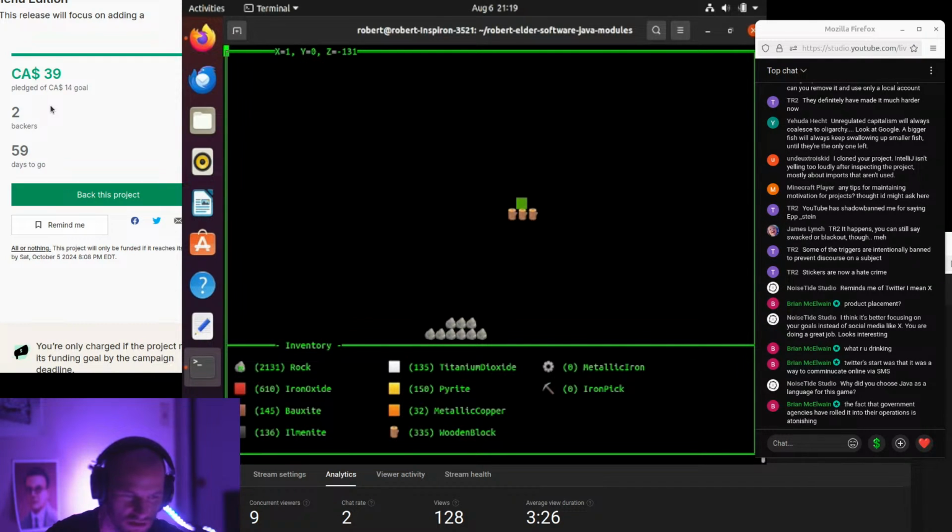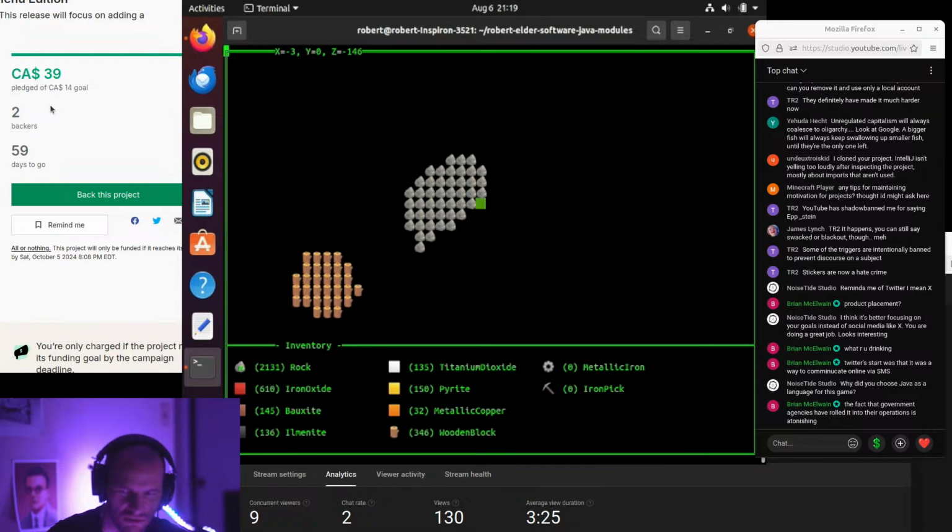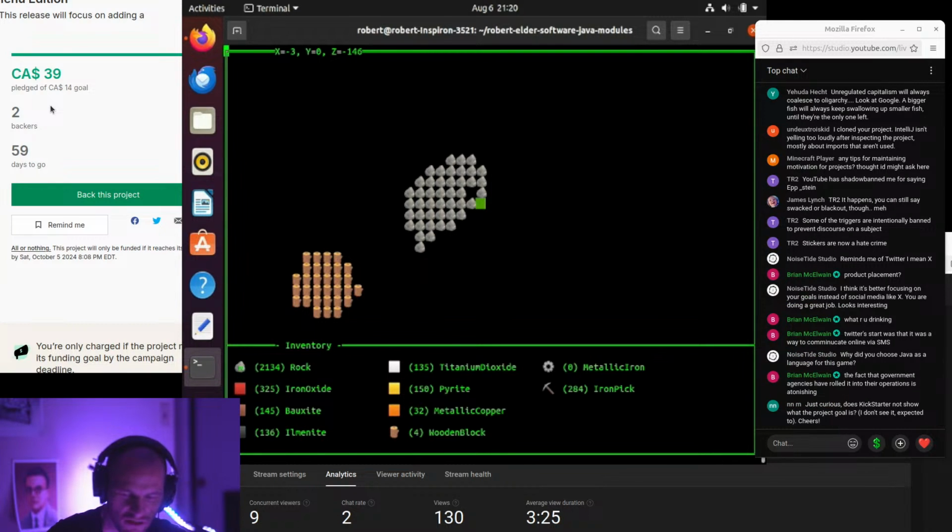Why did I choose Java as the language for this game? I think it's a good language for desktop applications. I think a language like C or C++ is definitely not a good language for this. Anything like string concatenation in C or C++ is just too much havoc. And Rust, I've never actually tried Rust, but it seems kind of like a fad language. And for Java, there's just way more support.